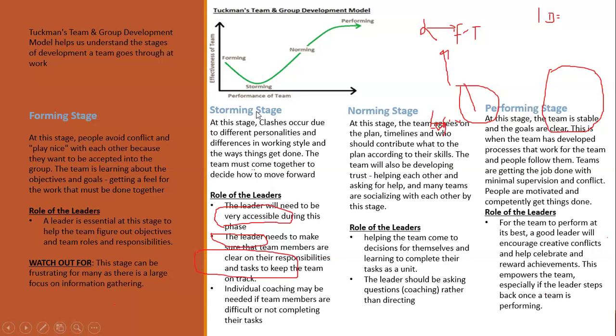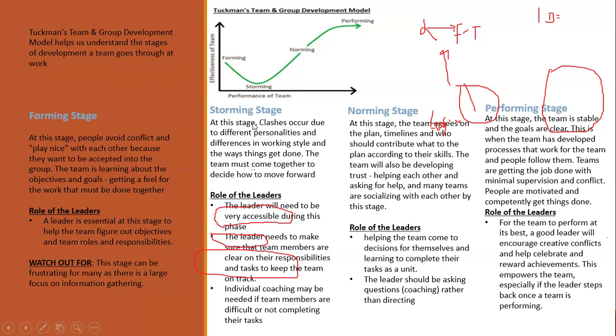So at this stage, this is what will happen. Some people have newly met each other in a team, and people will be bringing their own ideas. This is what I know before. How about we do it this way? They will be having arguments. So now it is the role of the leader, the Scrum Master, whoever is their manager or leader in that team. You need to be very accessible to them, right?